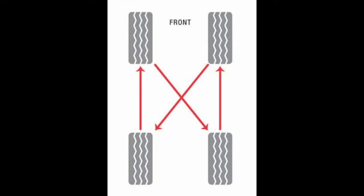Next I do a tyre rotation. The back go to the front and the front cross over and go to the back. I'm not including the spare here because I've got a damaged wheel.